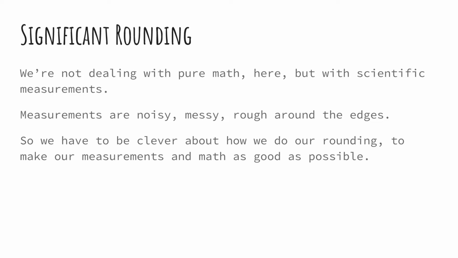Now, rounding our numbers. We're not dealing with pure math here. This isn't mathematics, at least not pure mathematics. This is math as a tool in the toolkit of science. So we're not really dealing with numbers, we're dealing with measurements. And measurements are noisy, they're messy, they're rough around the edges. So when we do rounding with our measurements, we have to be clever, so that we make our measurements as good as possible, our math as good as possible, our results as good as possible. So rounding with significant figures is slightly different from rounding in pure math.